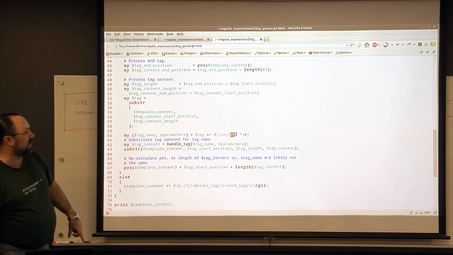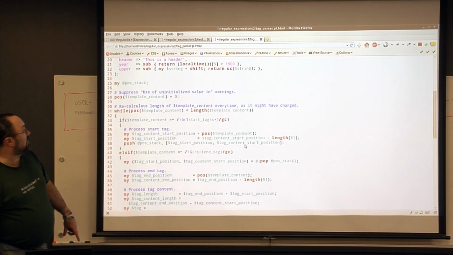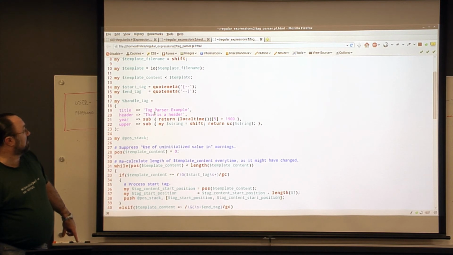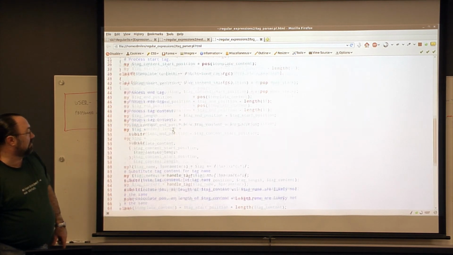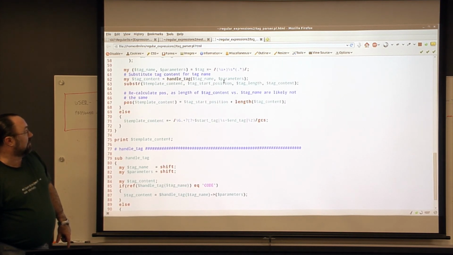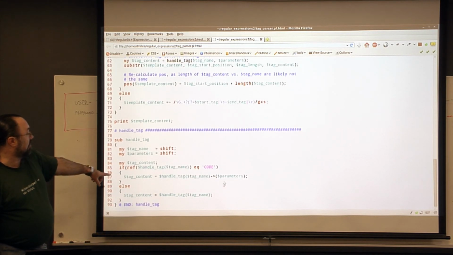Then we've got white space. Then the whole rest of that is, in the case of the title, this text, right? Everybody with me so far? So this text is now going to be the parameter, even though I say parameters, it's actually just one parameter. It's going to pass it down to handle tag, and now it's going to be passed to this subroutine.